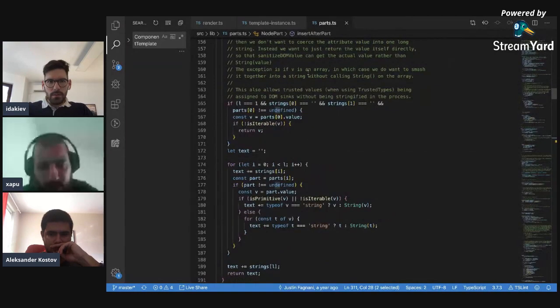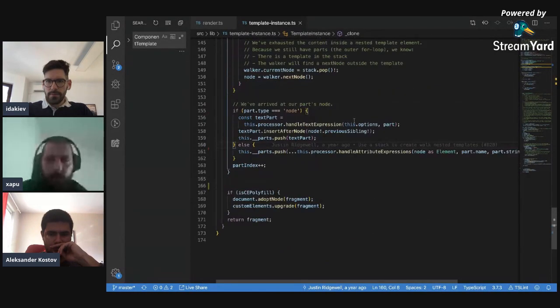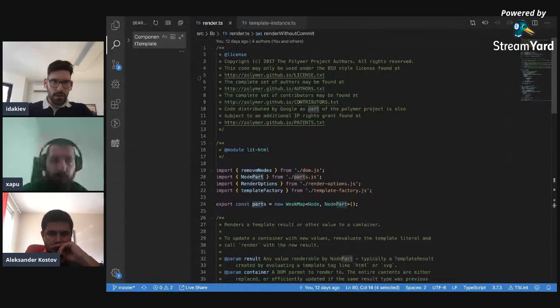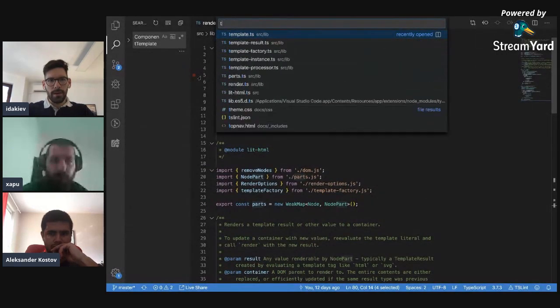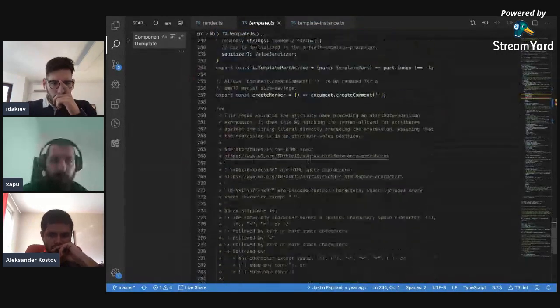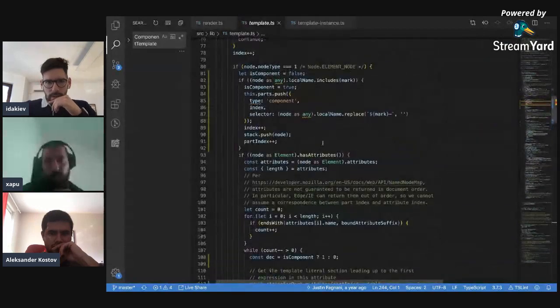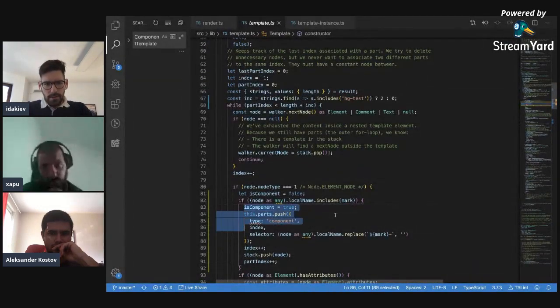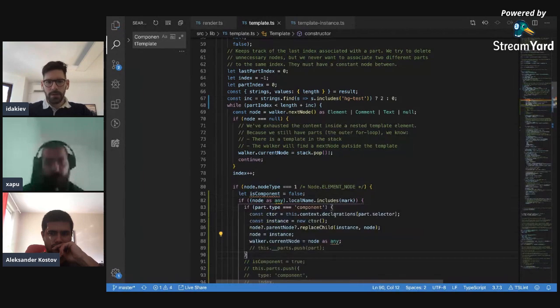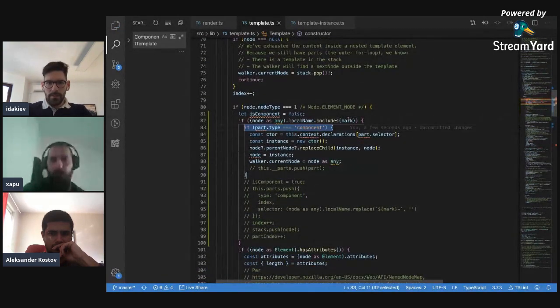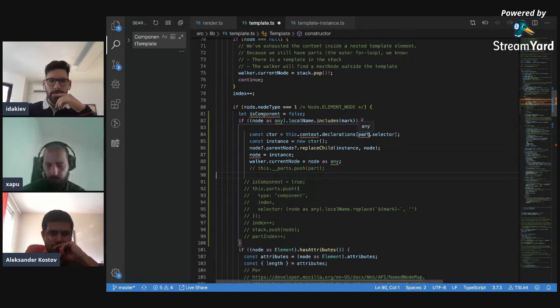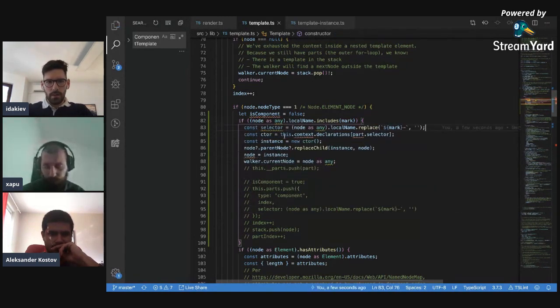Okay, so the idea is to leave things like so and only change the template, right? So here is where we need to put this. If it's a component, then what we need to do is get the selector. Let's say post selector equals this part.